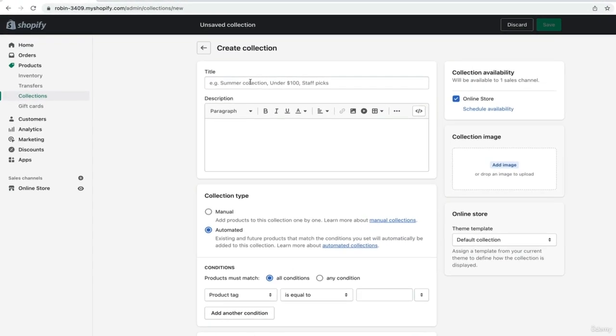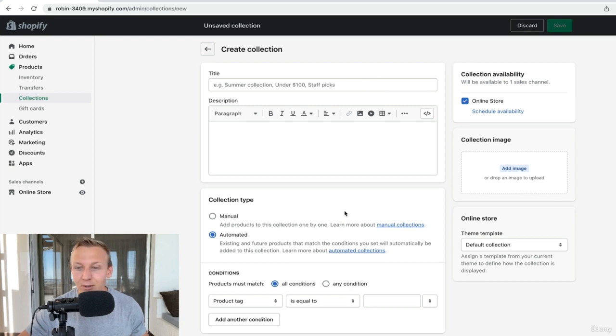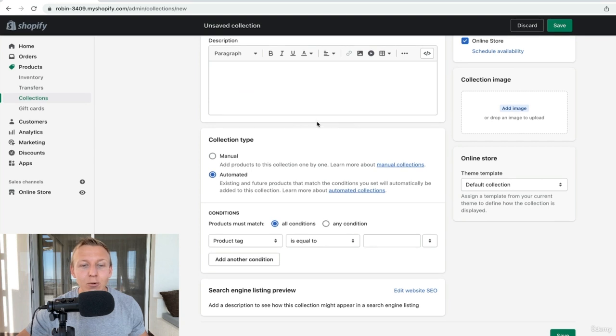of new ones. Now, there's a lot of things you can do here. You can add in a description, you could add in an image. We don't need to do any of that because we just want to add in something on the menu so it's easier to navigate. So I'm just gonna call this bracelets, okay? That's all. And the next thing we want to concern ourselves with is the collection type.